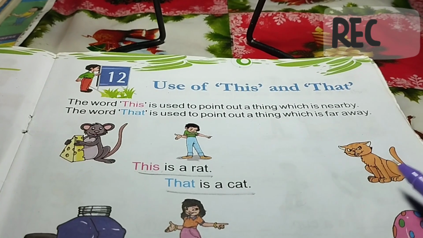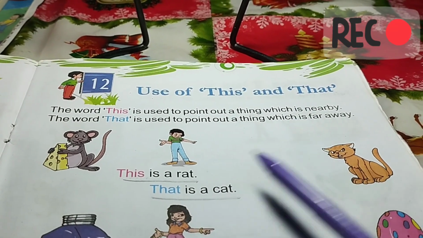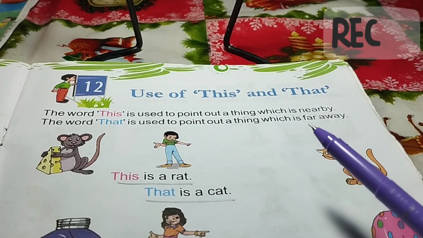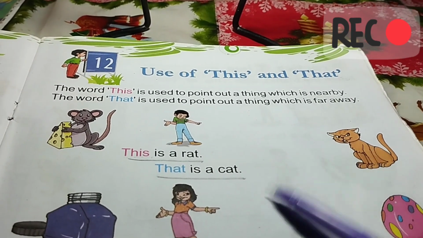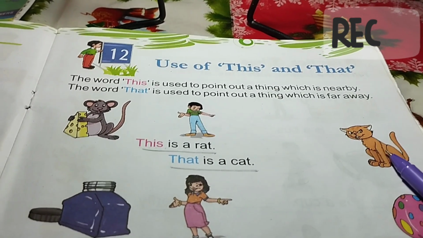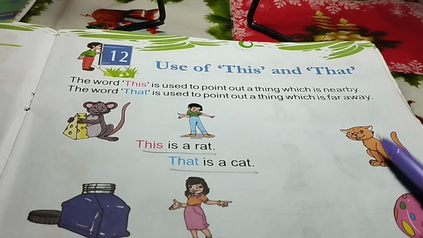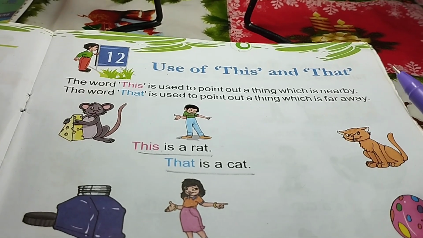Okay, this one also, this one look, so far we have. This one also is used only for things. Which one? That also is used for things. Which one is so far, right? This thing is so far. Yeah, so far we have. This one, that time you use that.